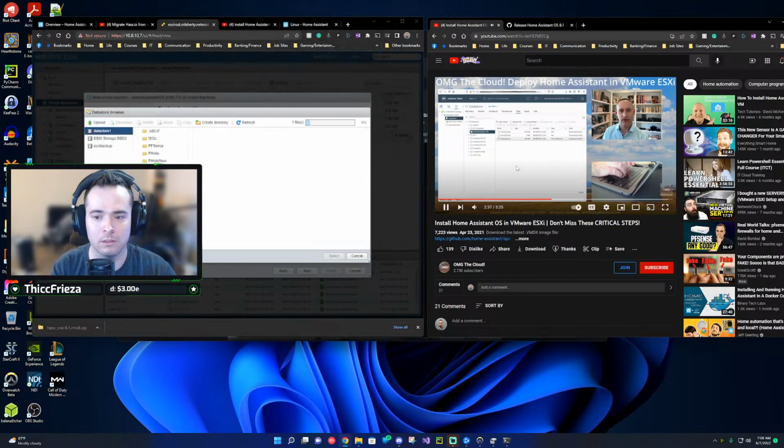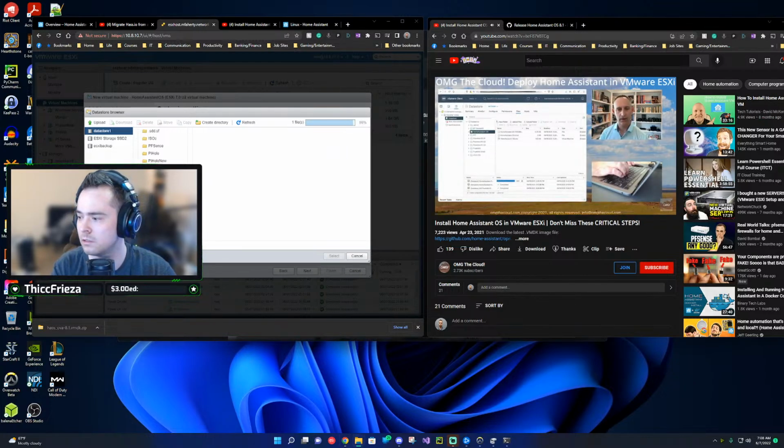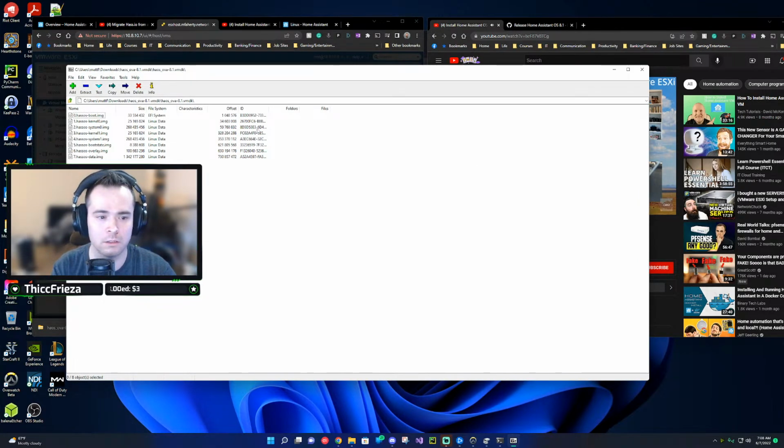Virtual machine was created. And we'll see there's no VMDK file in here because we did not create one. So go ahead and hit upload files, and you're going to want to upload the decompressed VMDK file that you downloaded earlier. Remember, it has to be decompressed here, so make sure you get that done correctly and get that uploaded. Okay, and once that is done uploading, you'll see that VMDK file up here.